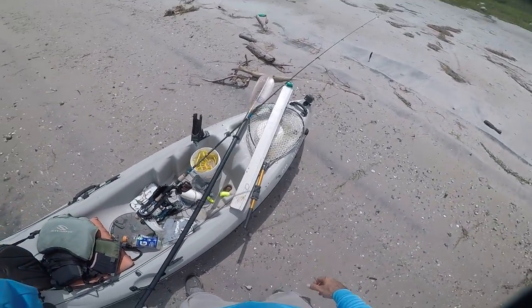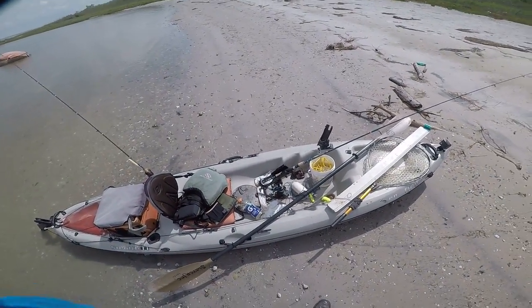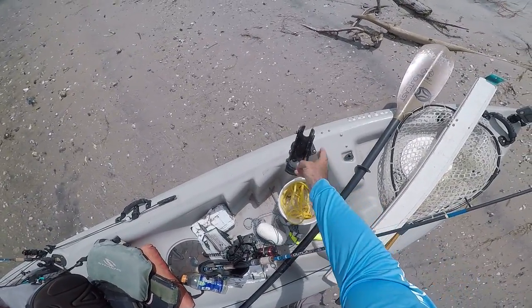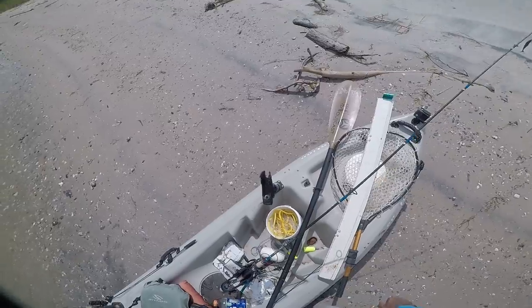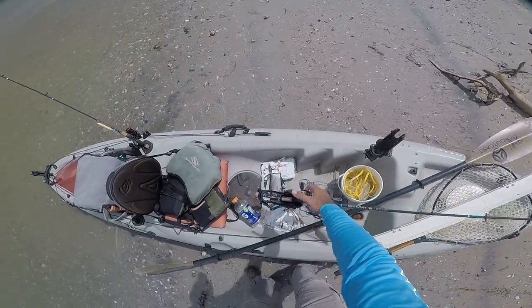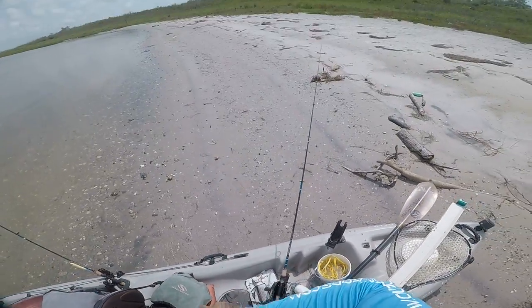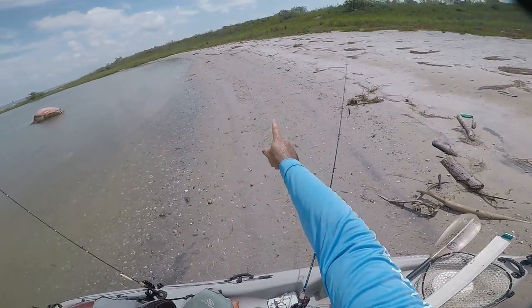So there we go, people. I believe the only other new modification I have is this, and I put this on here so I can troll for trout, because when I put my rod in here and I troll, my paddles will catch my line.